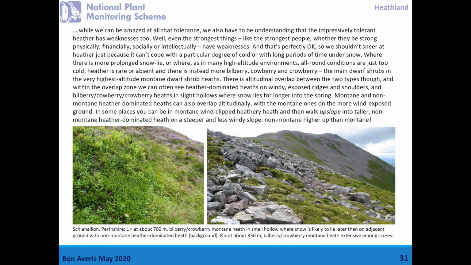There's some illustrations there. The one on the left is a place where you've got heather dominated heath roundabouts, and then this is a view within quite a small area of the more snowbed type heath. The one on the right is just generally higher up, so we've lost the heather, everything is just generally too cold for the heather. And as I mentioned in the text, it's a funny thing that you can be on a very windswept ridge somewhere, and you can have a very short heather dominated montane heath. And then it might be that just upslope, it gets that bit more sheltered, and you're still not quite high enough for everything to be montane. So you're in an overlap zone, and you can go slightly upslope from that windswept heath back into an ordinary dry heath that's not montane.